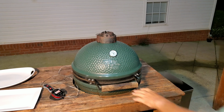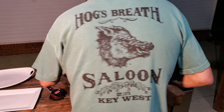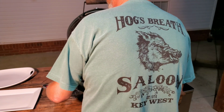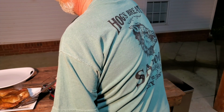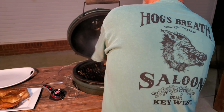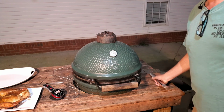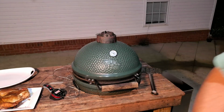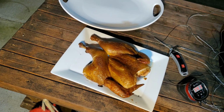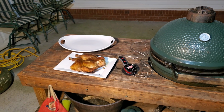Okay, so it's been a little over an hour. These larger chickens took longer than what I normally cook, and the outside of this was completely done. So that's the one that's going to be my chicken salad. And I'm going to let this one right here finish. We're going to eat tonight. But as you can see, it looks excellent, and I guarantee you it will be. I'm going to put that one inside, and we're going to take the other one off here in a minute and cut it up.